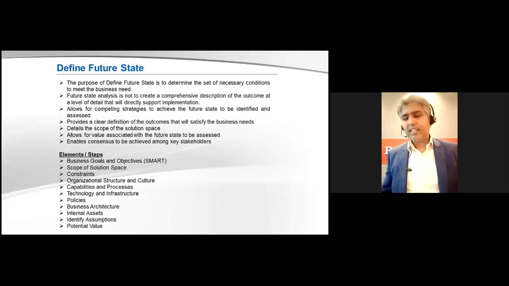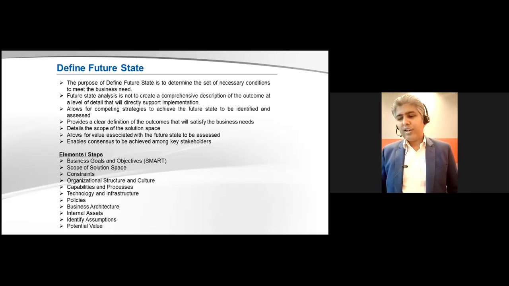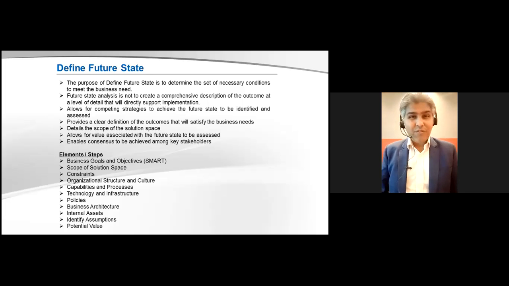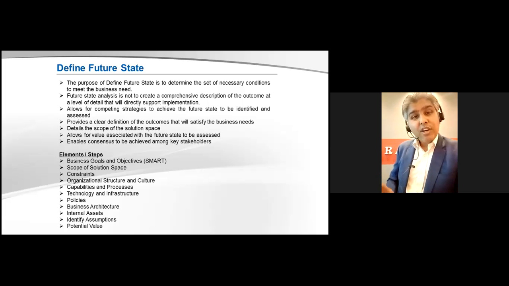So with that business architecture, you have to consider whether it supports the required future state that you are expecting. The internal assets. Every organization has internal assets. The knowledge base is an internal asset. The HR, HCM, or human capital is also an internal asset. The knowledge base, the number of customers, the information of the customer, the historic information of the customer, their family info, whatever information you have is called internal assets. So this is also considered: what you have and what kind of internal assets will be further needed going for the future state.